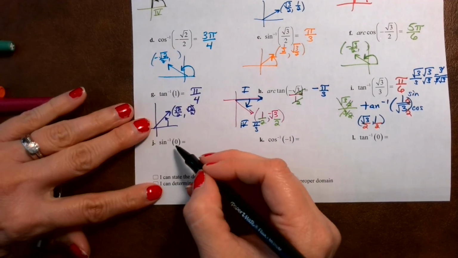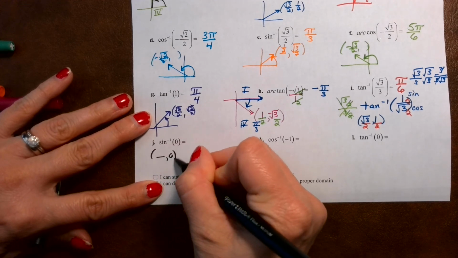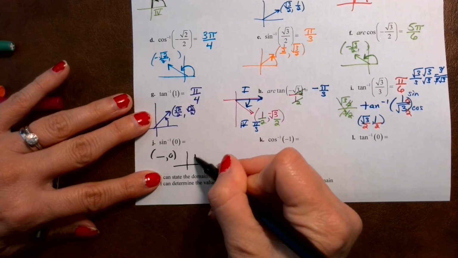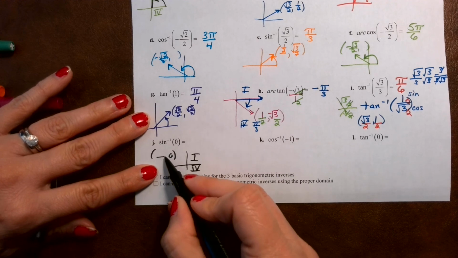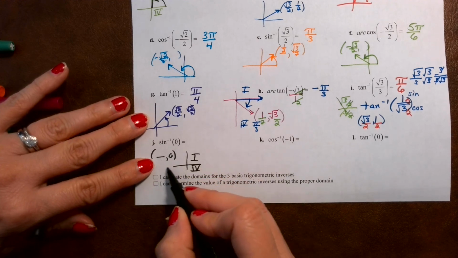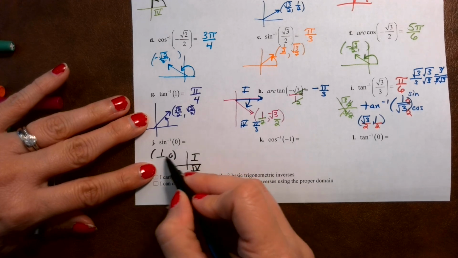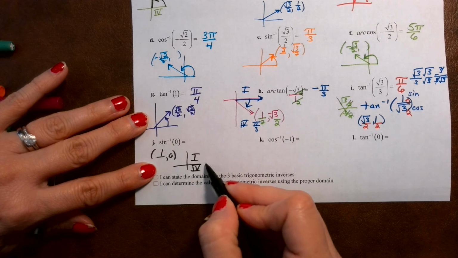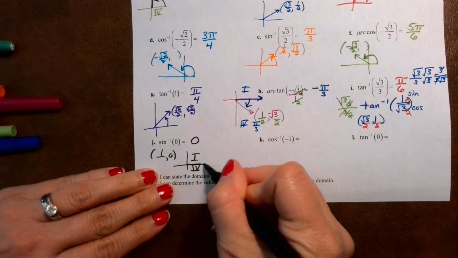Sine inverse. Where on the unit circle do we have a sine that is 0? Now remember, for sine, you're only allowed to look in quadrants 1 and 4. So somewhere we have something comma 0. We're not allowed to go negative. We must go positive. So it must be the point 1 comma 0. I'm not allowed to swing around. I can't say 2 pi. I'm going to have to say 0 radians. We're right here.